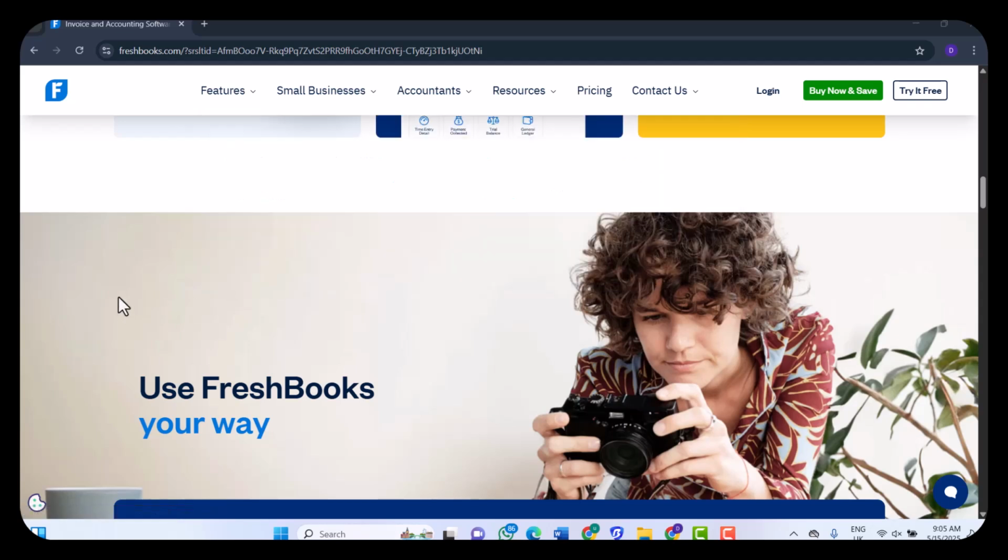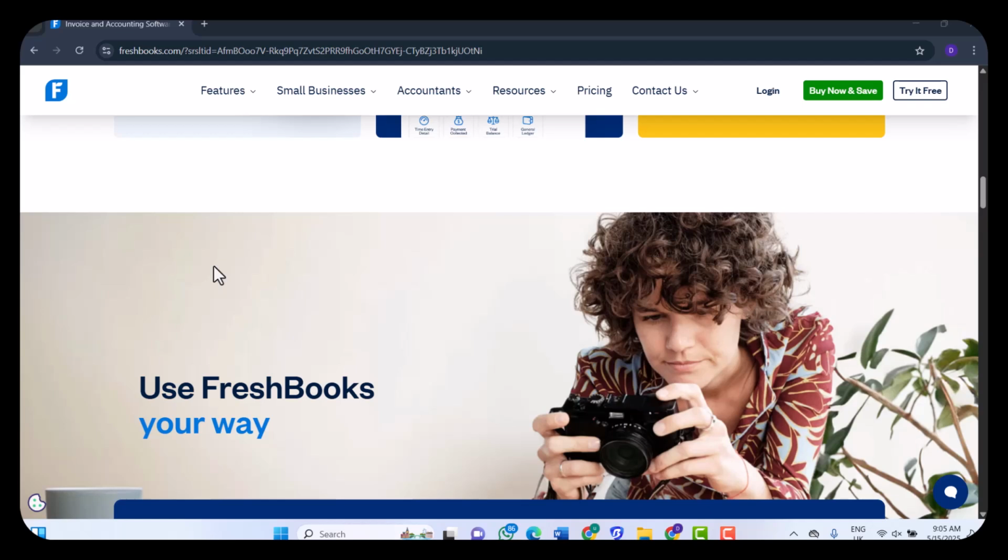But moving forward, what are the main use cases of FreshBooks? Number one is sending invoices and accepting payments. Two, tracking expenses and receipts. Three, time tracking for billable hours. Then four, project collaboration and estimates. Then the last one is financial reporting and tax time preparation. It is not built for large enterprises, but for individuals and small teams. It hits the sweet spot.